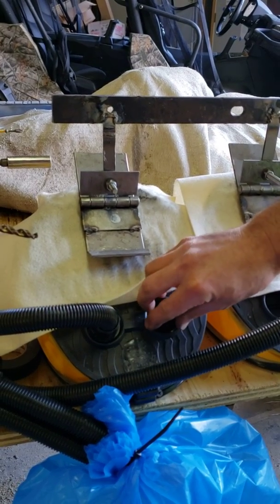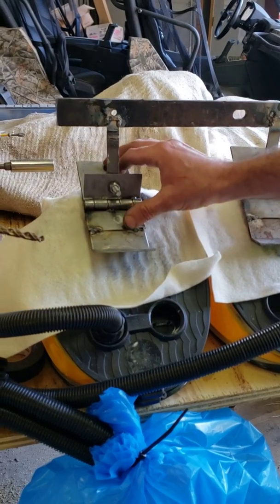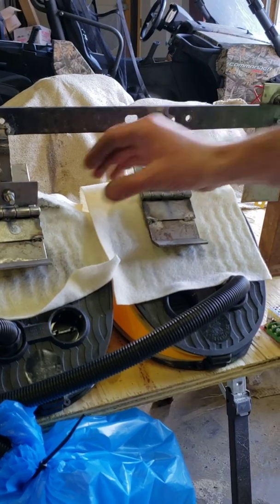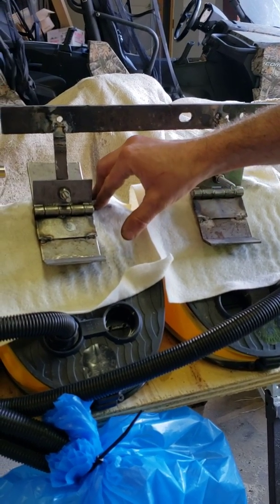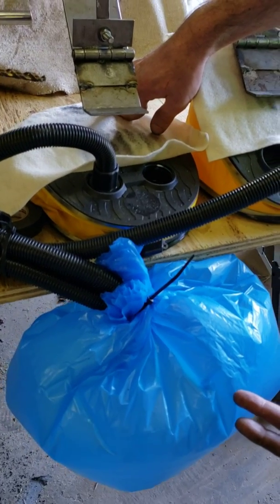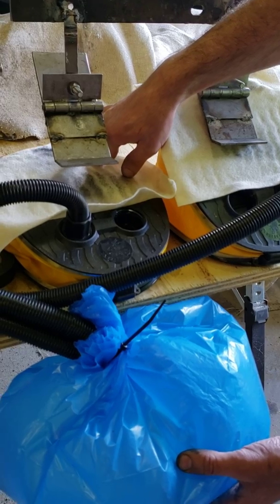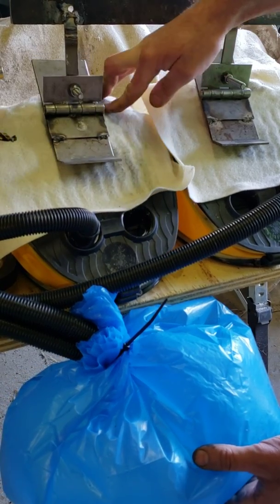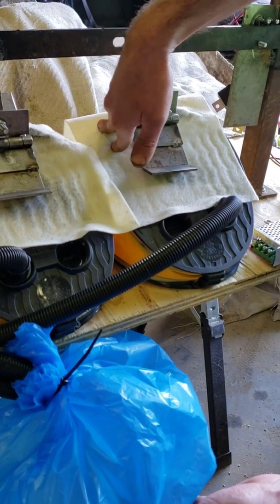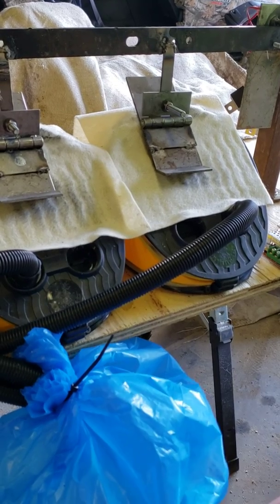Now in a hospital setting, we're using this on somebody's life. The thought process here would be you would tie the pure oxygen into this side. What I basically did is make a foot pedal that works on an electric actuator. The foot pedal pushes down on it — you're going to see how that puts pure oxygen into the lungs of a human being, and at the same time this one pulls the carbon dioxide out of a human's body.